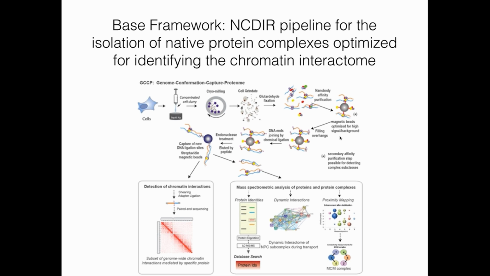Yeah, well, is there a part of your method in which you are able to distinguish between simply CTCF bound to chromatin on the linear DNA versus the subfraction of CTCF that is associated with bringing long-range interactions together? Well, we don't. What I've just shown you is definitely just short range. We haven't gotten to that point yet where we're going to be able to differentiate between the two.